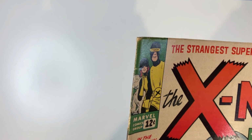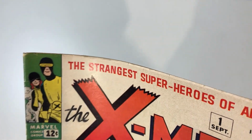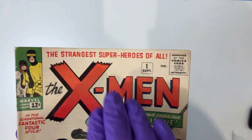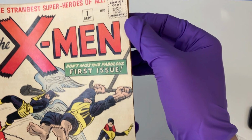You can see up there it's got some corner wear. It's got a nice spine tick right across Jean Grey. As we scroll across here, you can see that there is some creasing, and that's because the inner pages are just a little bit shorter than the cover. All it took was somebody putting something on the top of there to fold that cover on over. But this corner looks really nice overall.